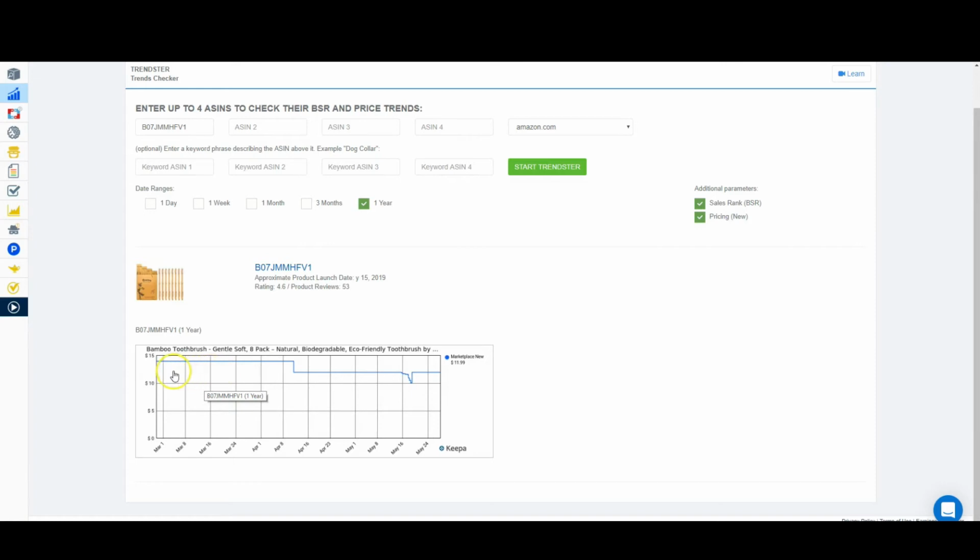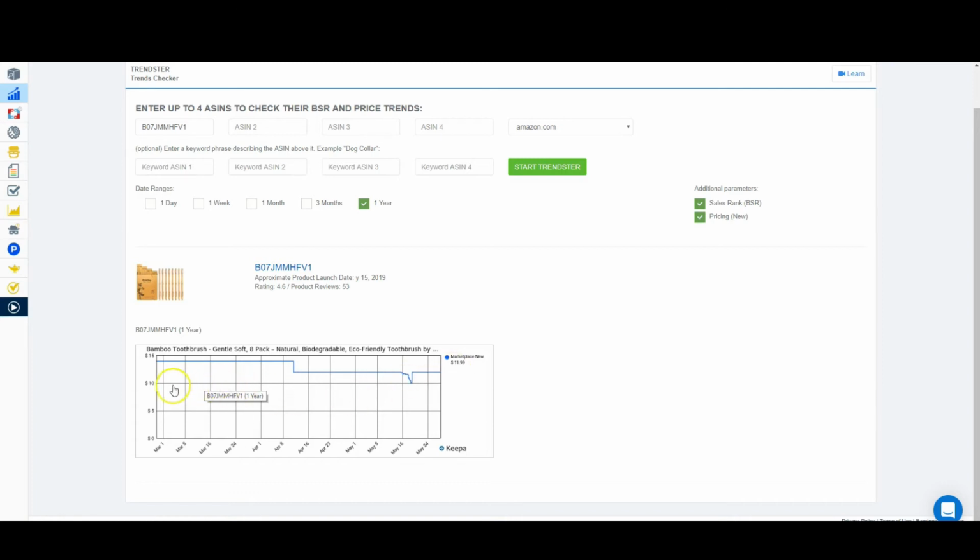So that's really cool. I like it. You can see here that they've actually been up around $14. Right now they're at one of their lowest points ever. They're at $12, but they were higher. So we know that $12, if we calculate that, is going to be a good price.